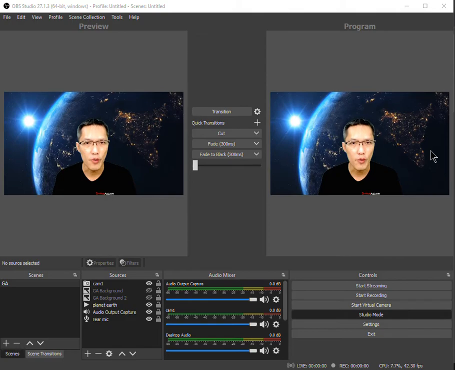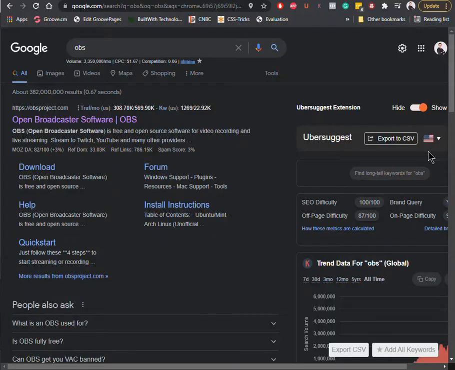Okay, before we start, you've got to go to Google and search for OBS, and you can download straight from here, or go through the details. Download the Windows version if you're using Windows OS, or choose the Mac version if you're on Mac. I will not go through all the details over here. You can go and install it on your own.